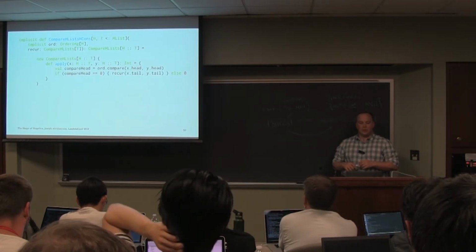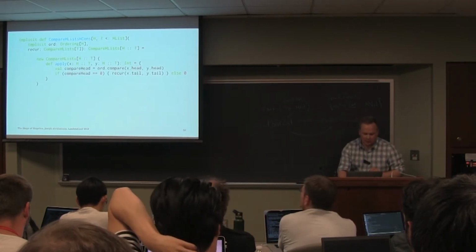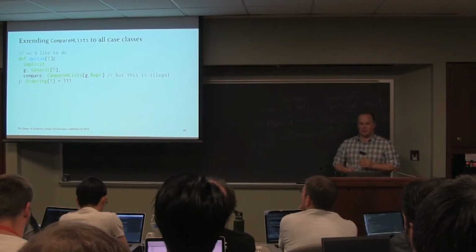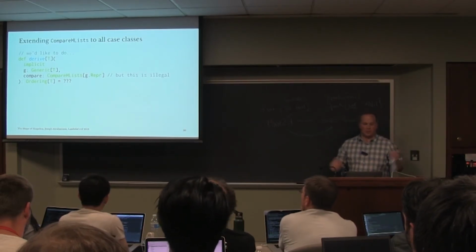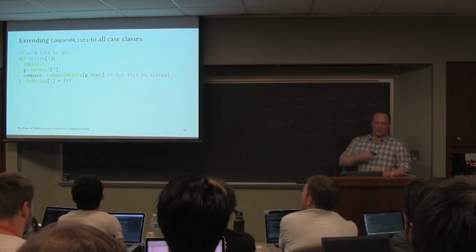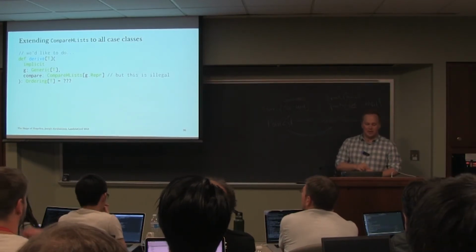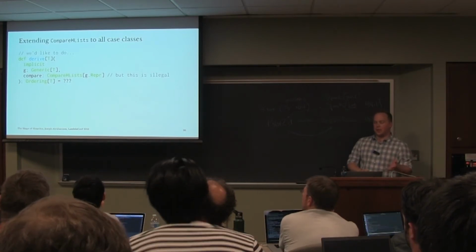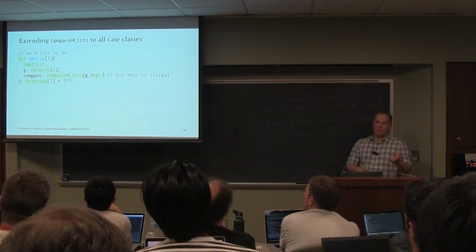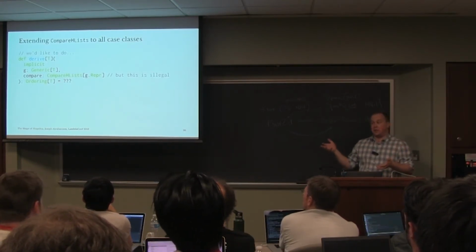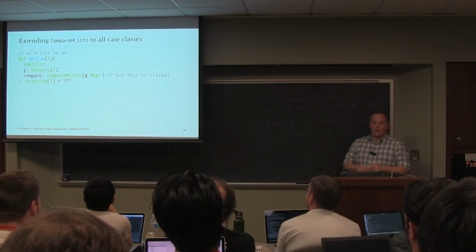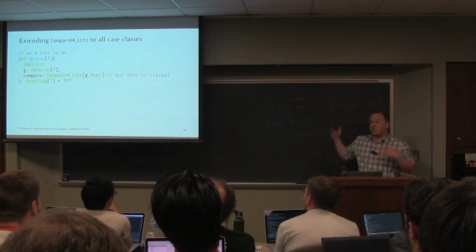All right, let's dig into this. Extending compare H-lists to work on all case classes. The whole point of all of this. Here's the magic function that we want to write, derive, right? Derive of some type T. What do you need? Well, you need a generic instance for that type T. That's going to constrain it to be a case class, basically. Or again, a sealed hierarchy of case classes. Otherwise, we wouldn't have a generic type. Or a tuple. Anything that has a generic type.